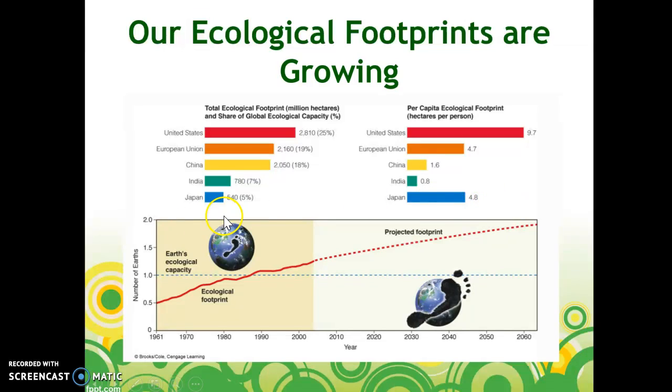So, especially with Japan at the bottom here. Even though Japan has the smallest of these 5 total ecological footprint, its per capita footprint is fairly large. And the reason for that is because Japan is a fairly small country with a fairly small population compared to the rest of these countries that we're actually looking at. So because it has such a huge per capita footprint, it's actually making a pretty big dent in our percentage of global ecological capacity.